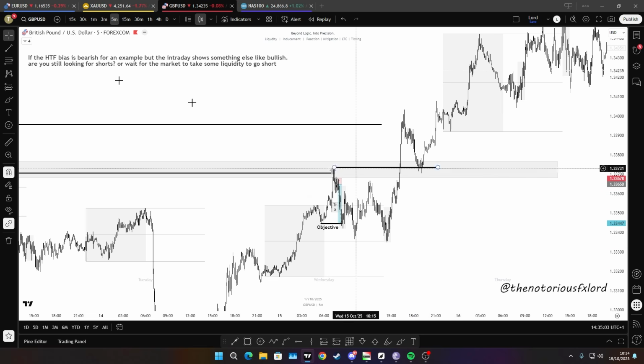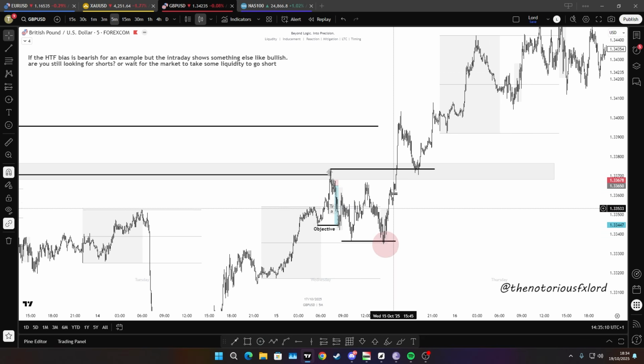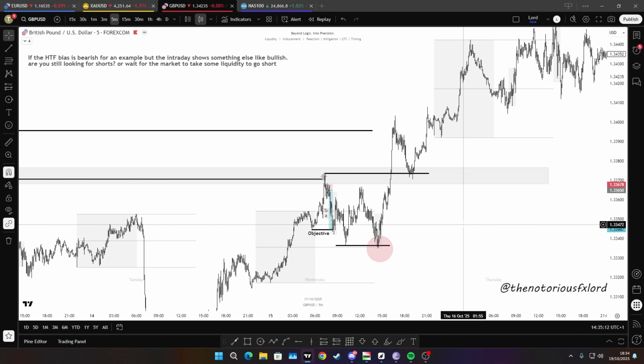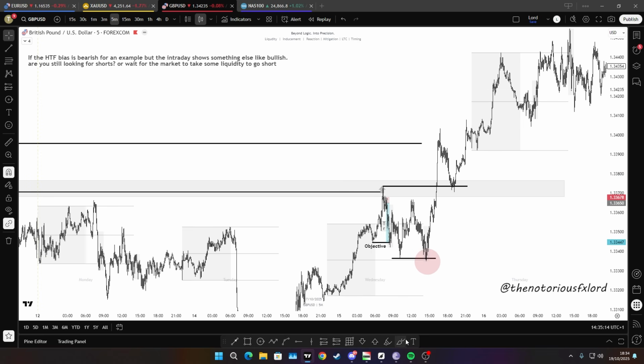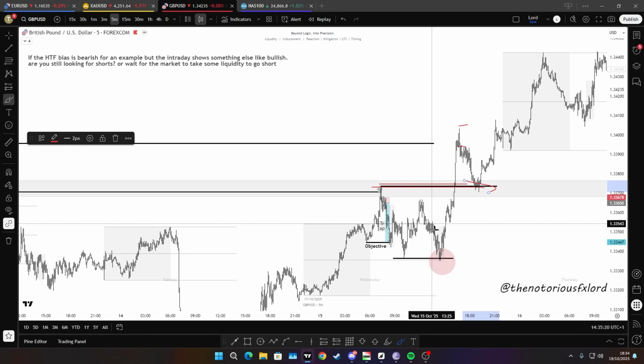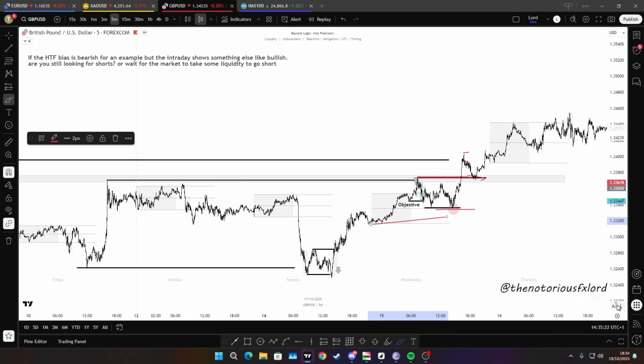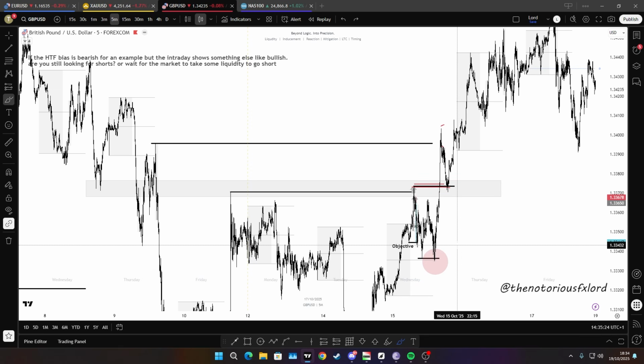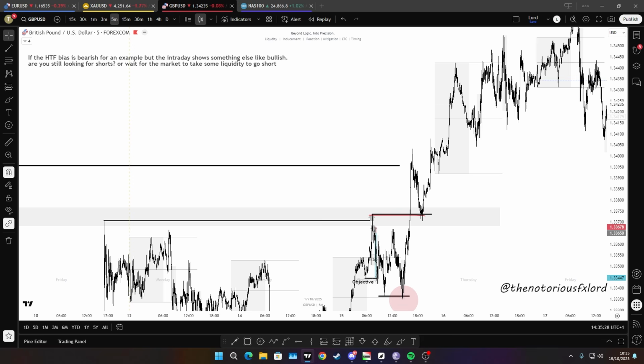So in this scenario, we were trading away from this inducement. This was a protected low, and we don't really expect price to come down and take out this low, right? So where is the liquidity in this scenario? It's at this high. And can we take a sell trade in there? Yes, we can. But target what? Target is going to be this one, not this one, not this one, neither this one, right? Okay, cool. Let's move to the next one.